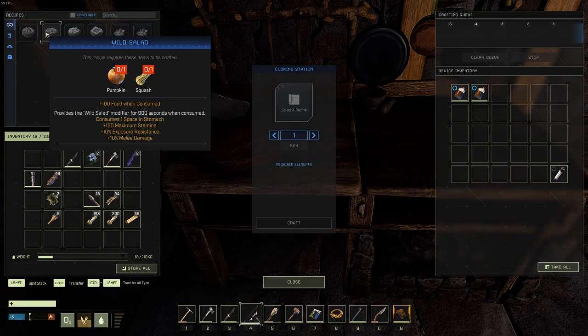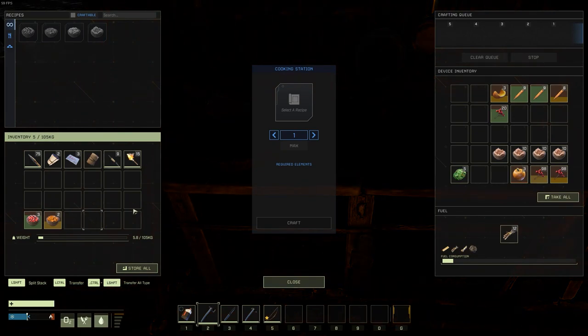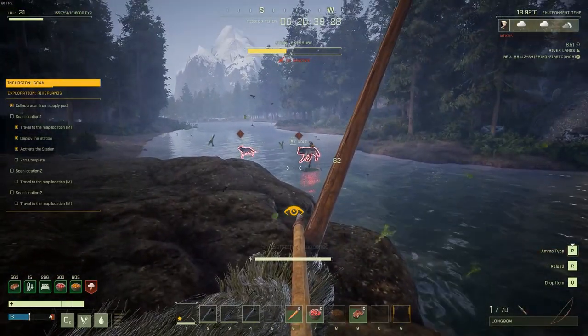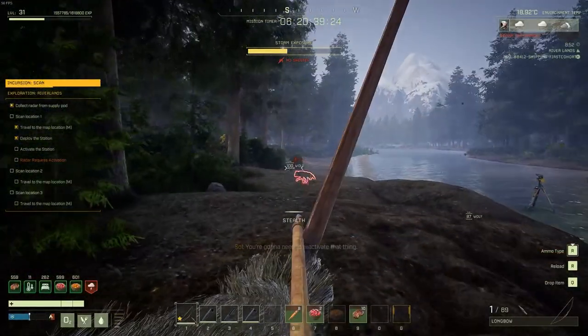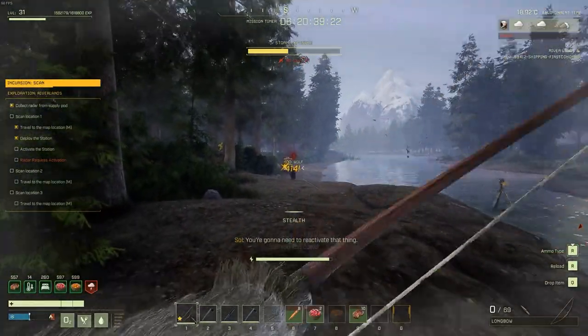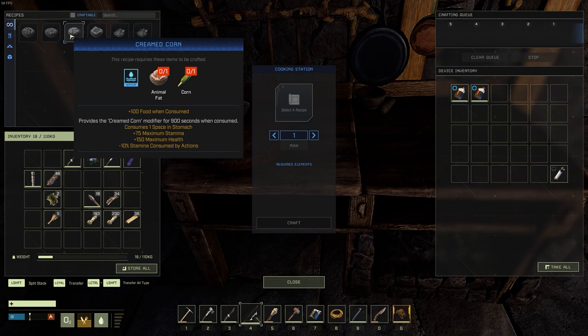This is the biggest stamina buff we currently have available if this is the only station you've gotten to, meaning not in the entire game, but up until this stage where you've gotten the cooking station. It's 150 max stamina, 10% exposure resistance, which personally I don't care about. It's very rarely useful, and 10% melee damage, which again is very rarely useful. So what we care about here is that 150 max stamina, which can be extremely useful when you're trying to run those long distances or you have to knife a ton of times when you're fighting an animal.